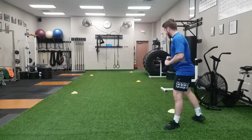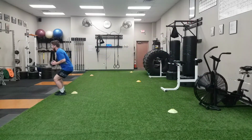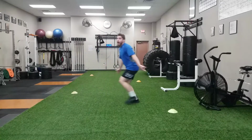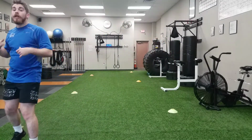Our last one, a little trickier, takes a little bit more body proprioception, a little bit more field awareness. So I'm going to sprint to the first cone, then I'm going to position myself. I know where that cone is. I've been running it, I can see it, I know where it's going to be. So I'm going to look down out of the side, I know where it is, perfect position to take off. All right, every single time. And then coming back, same thing. Sprint, back pedal. Sprint, back pedal. Always keeping an eye on that cone, even though I'm still keeping an eye out in front of me as well.